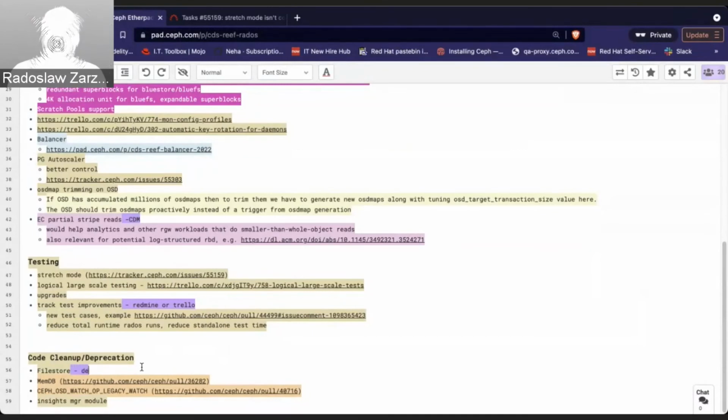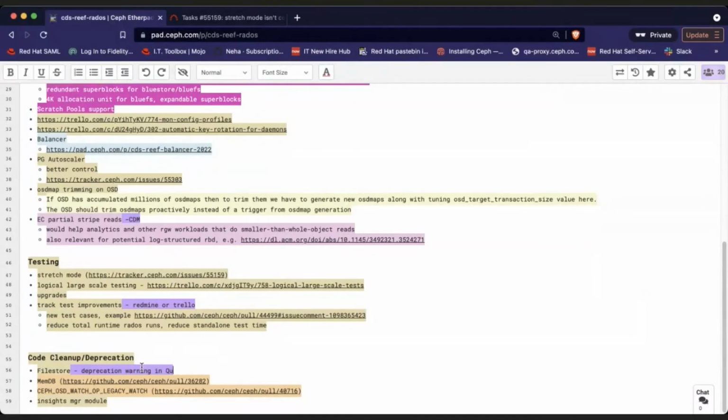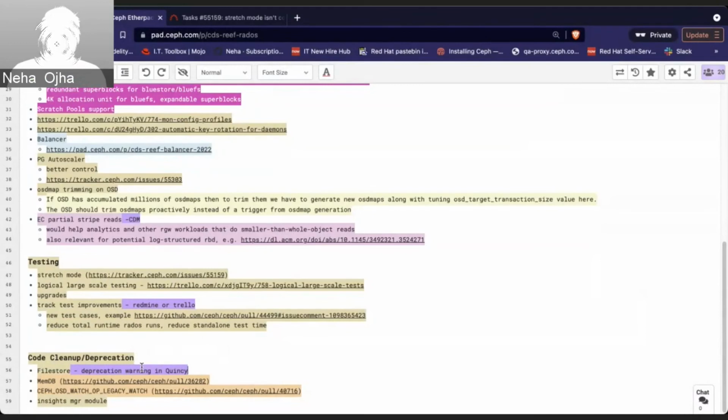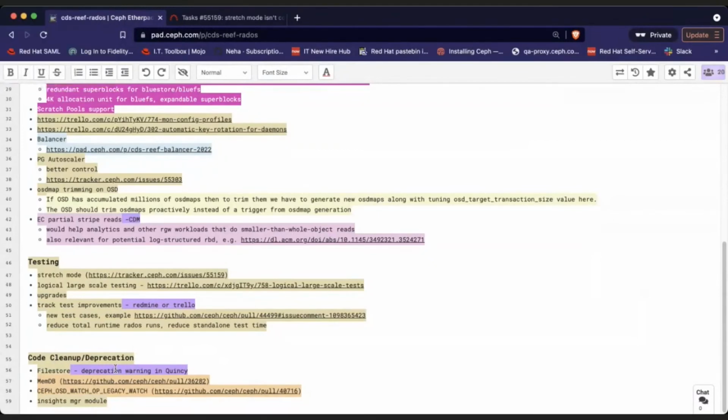So it's also beneficial. I would really vote for it. Yeah, I think we have already sent out a deprecation warning in Quincy for FileStore. So I would say most of our test cases can now afford to not run with FileStore. Maybe there are things like upgrade tests which should still use FileStore, but in general, we can get rid of it. Wonderful. Cool, that was easy. It's a no-brainer.